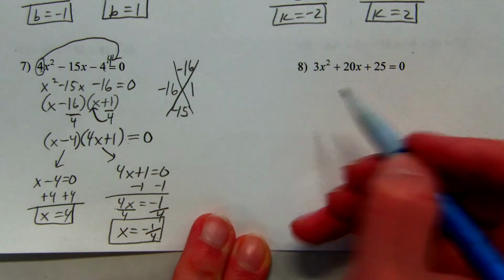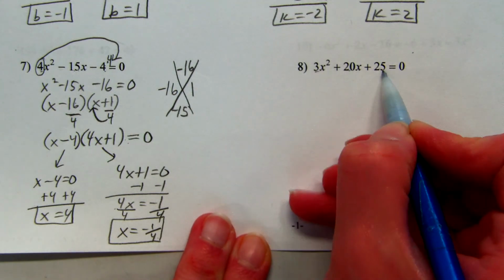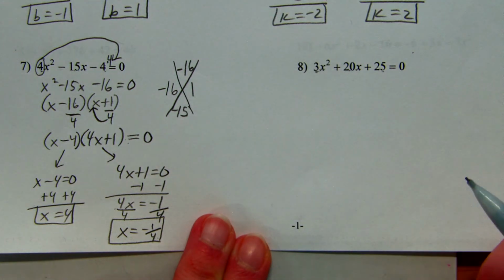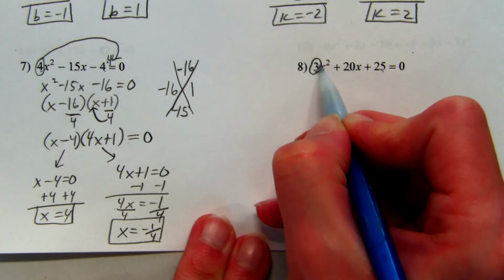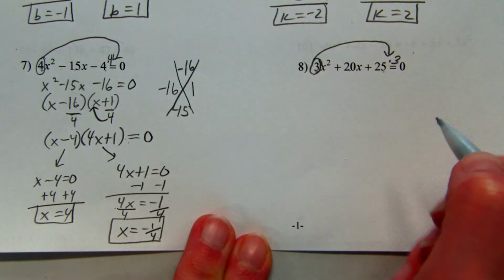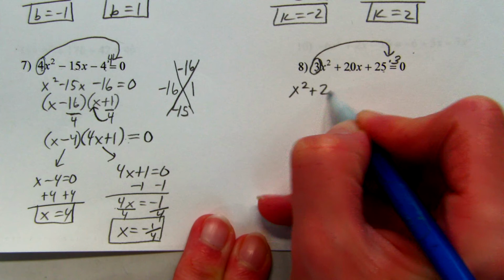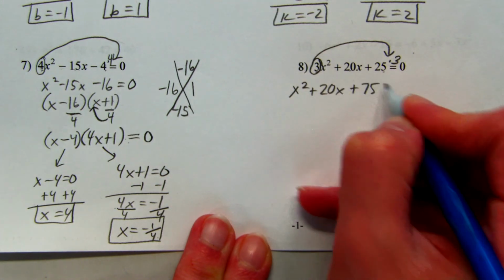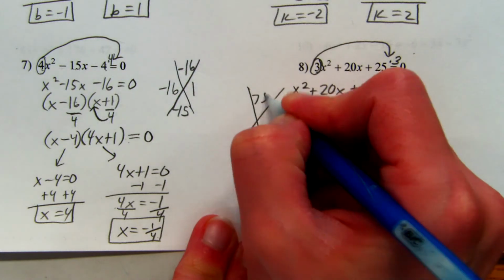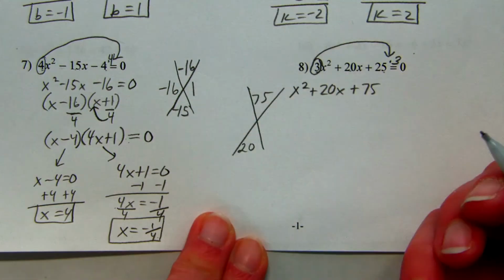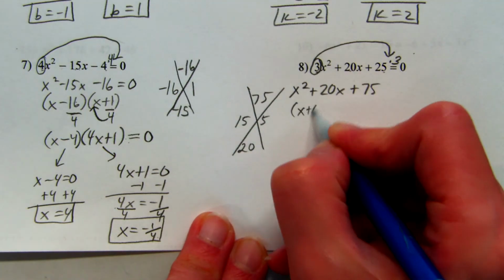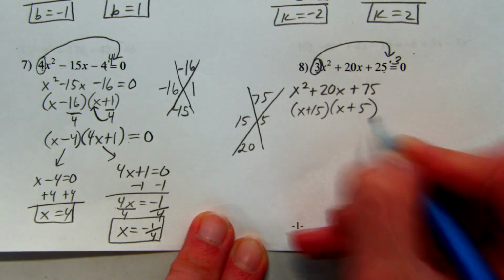It'll be okay. So on this, if we look, we don't have any common factors. I do have a term in front of the x squared. It isn't one of my special patterns I can just do automatically. So we're going to do the slide divide again. So I'm going to slide the 3 down to the end and multiply. We'll get x squared plus 20x plus 75. And then we'll do our little x. So it multiplies to make 75 and adds to make 20. I think that's 15 and 5. Does that work? Yeah. Okay. So we'll have x plus 15 and x plus 5. What do I do now?